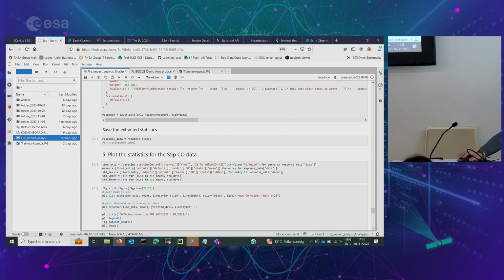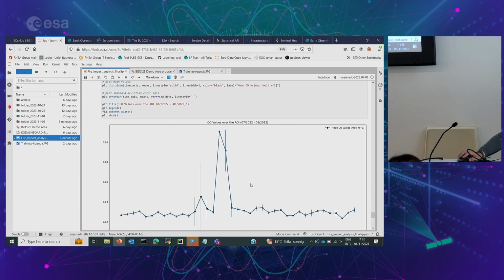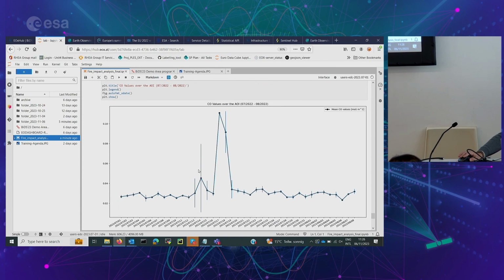So you can of course play around with this notebook by varying, for example, the year you want to analyze, the AOI you want to analyze. You can think of different thresholds, for example, for the human settlements that you may want to set up to make a different kind of analysis.